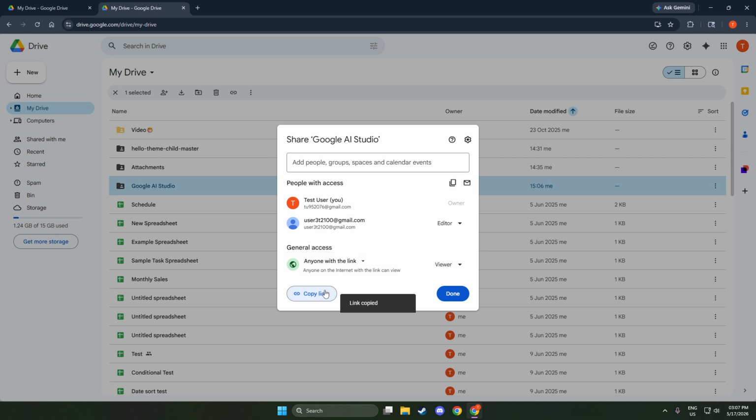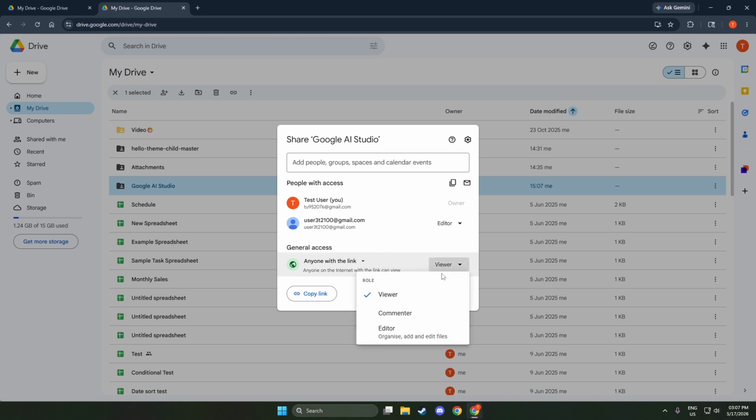When your access setting looks right, select Copy Link. This puts the shareable link on your clipboard. You can now paste it into an email, a message, a project tracker, or anywhere else you communicate. If you're sharing with a broad audience, it's a good idea to mention what the file is and its size so people know what to expect before downloading. Large files may show a scan warning. Recipients can still choose to download.